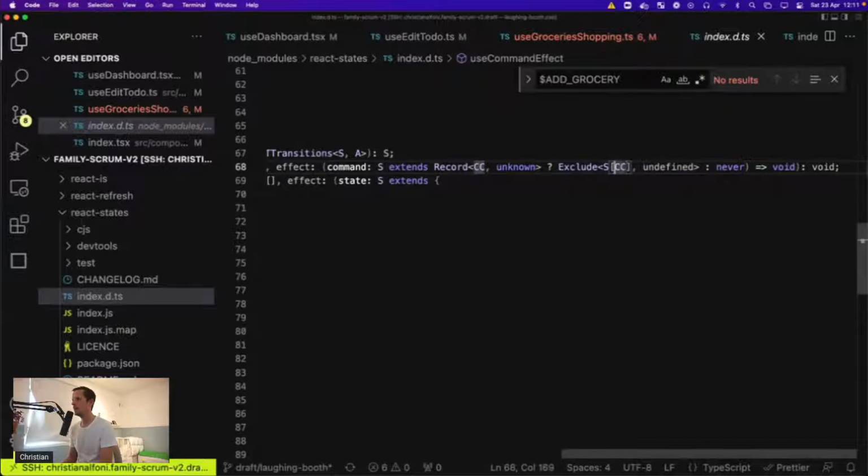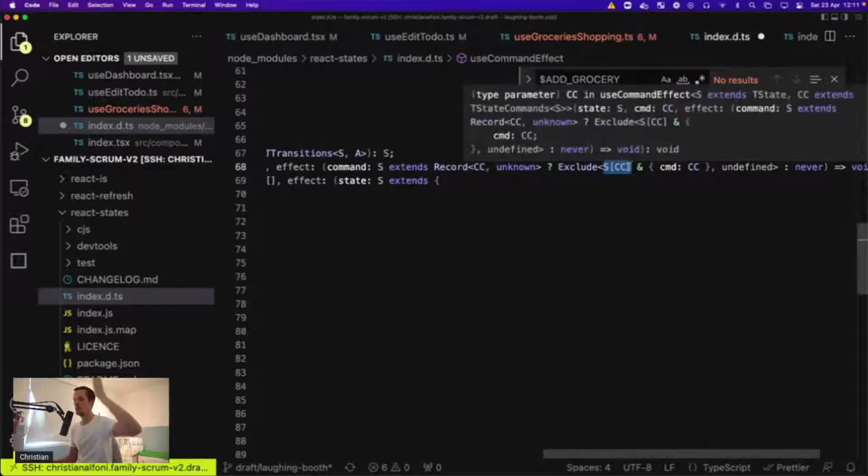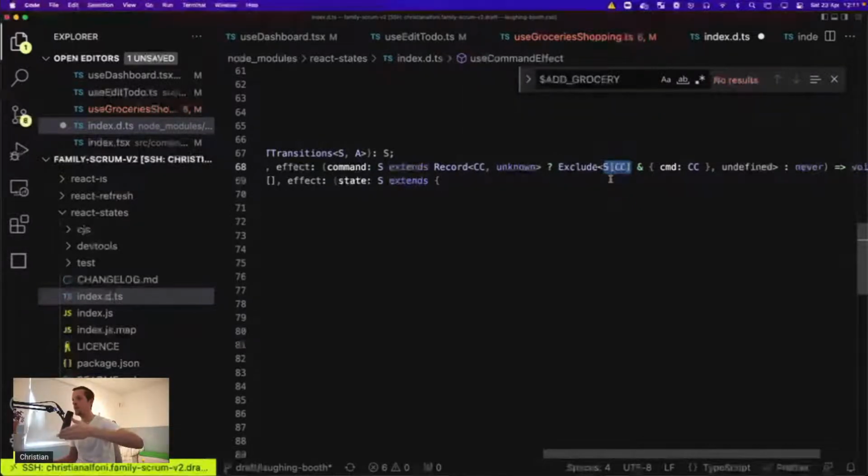But with this, I think we have to make sure that this actually extends. Or maybe we can just do something like this. Now we're saying that this property is now a generic thing, meaning that it picks up any of the commands.